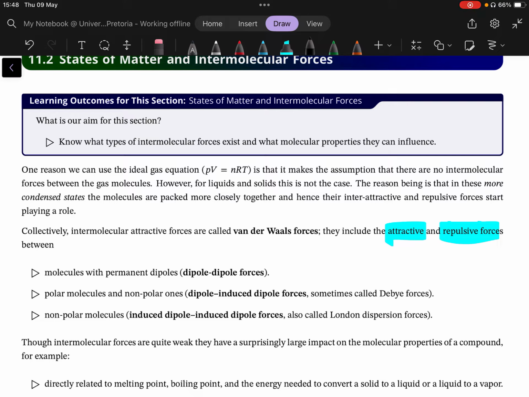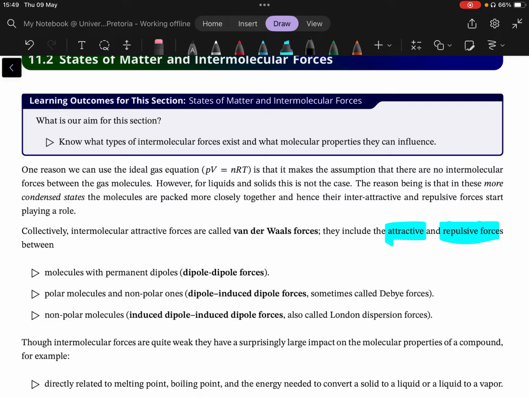Now in the gas phase, that doesn't really make much of a difference. Gases are very disordered, very unstructured, so they don't really interact that much with one another. But once we get to the liquid and solid phases, it becomes much more prominent. What are the interactions between molecules, and not just their bonding energies? We need to know what happens with the attractive and repulsive forces they experience. Why does something want to become a liquid, and then even further a solid, or the other way around?